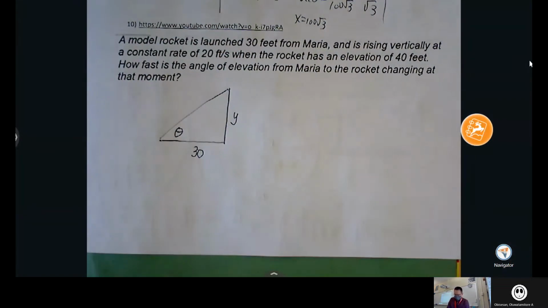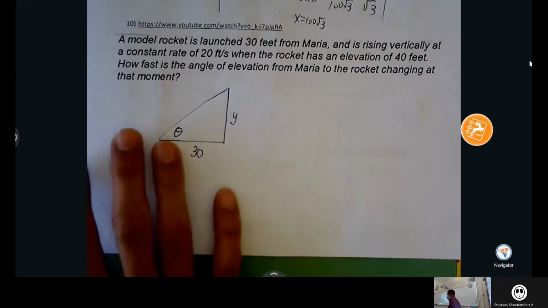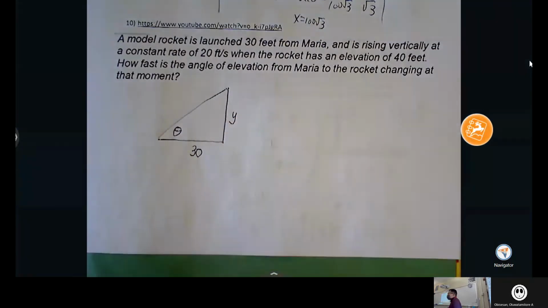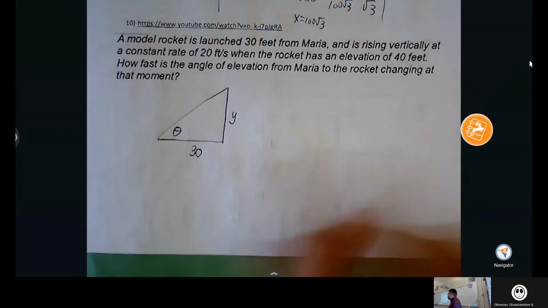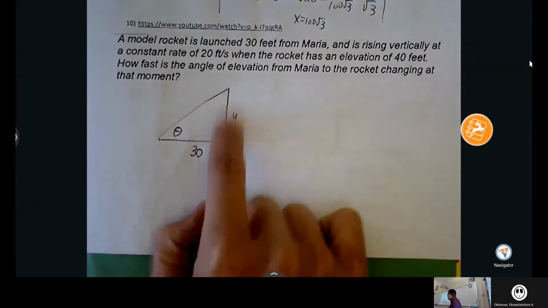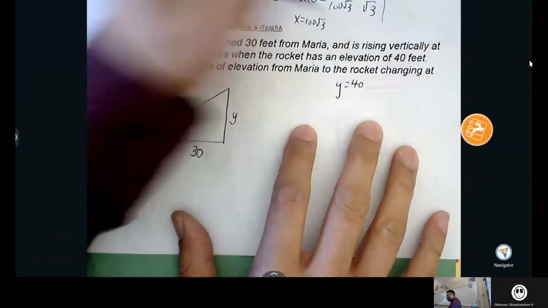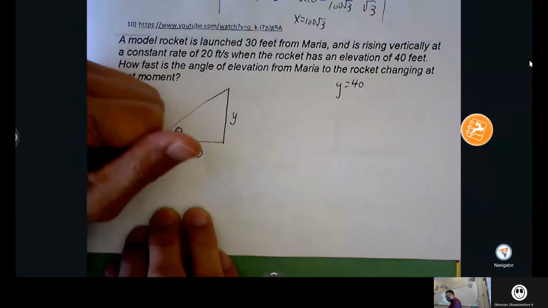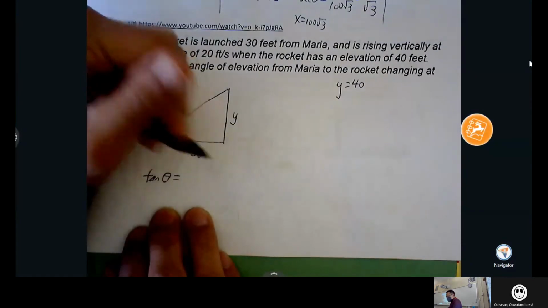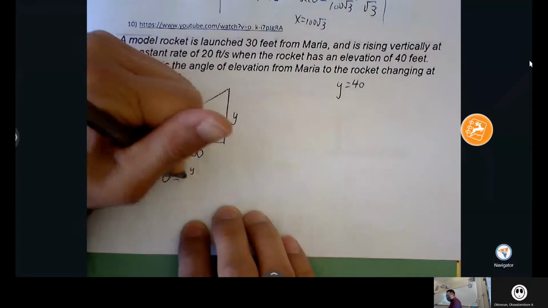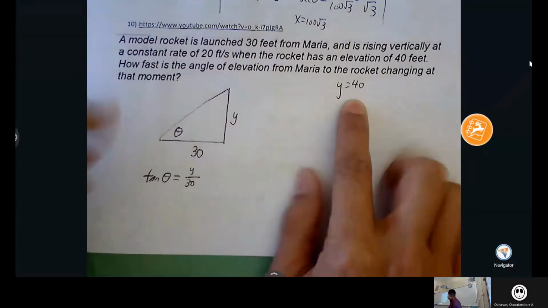So Thomas, how will we start this process here? You got to put horizontally 30. Do you not put 40 for one? Yes, 40 is equal to y, but that's going to be information that's used later, right? If we put 40 here, that means it's always staying 40, and that's not true. Then you do tangent theta equals y over 30, right? Yeah. This 40 is going to come into play much later.